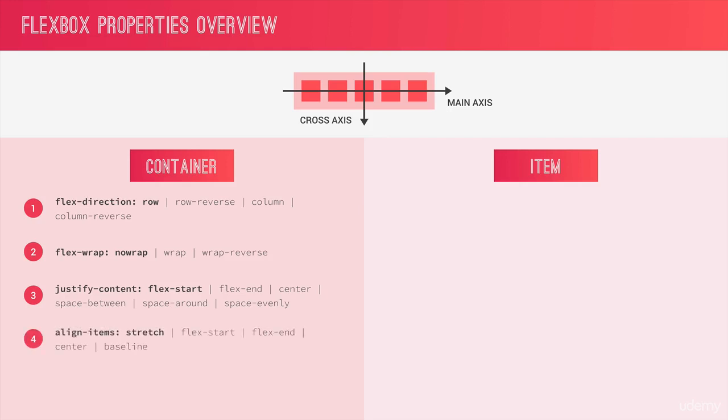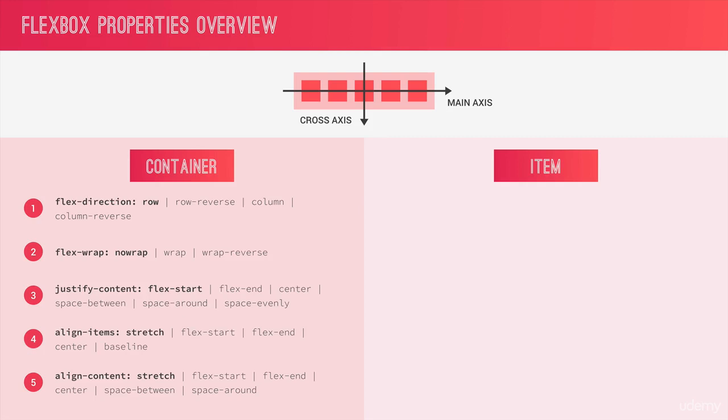Next, there is the align items property, which is very similar to justify content, with the difference that this one defines how the flex items will be aligned along the cross axis, not the main axis. So align items is many times used together with justify content, and to me, these two are the most important Flexbox properties of all. And then finally, there is align content, which only applies when there is more than one row of flex items. In that case, align content controls how the rows are aligned along the cross axis if there's some empty space. So again, we're going to look at this in code starting in the next lecture, alright?